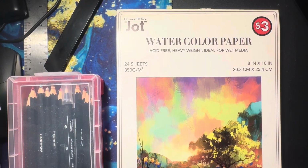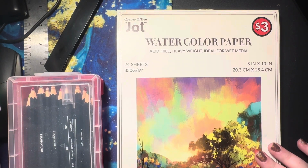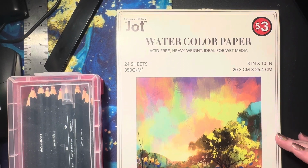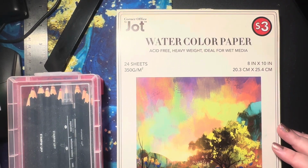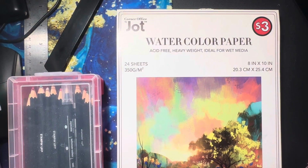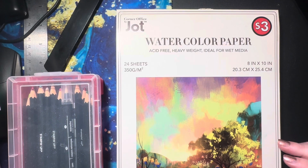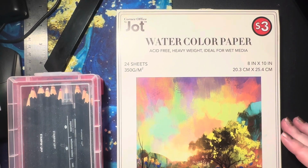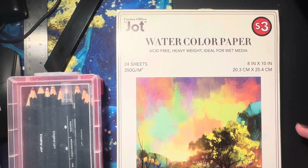I have purchased watercolor paper before in the past, and I have no idea where it is. So when I saw this, I thought, well, for $3 for 24 sheets, they're 8 inches by 10 inches, so I can cut one into 4 pieces and use them as card toppers or anything like that. So I thought I would give it a try.